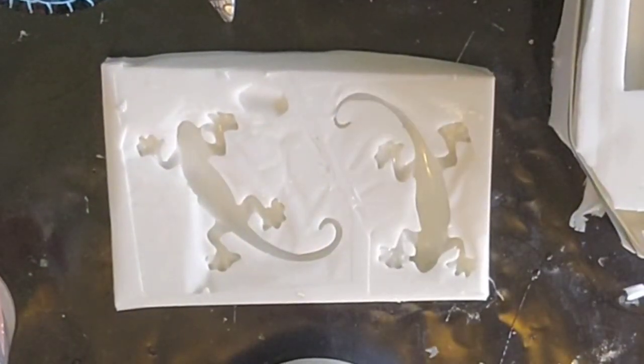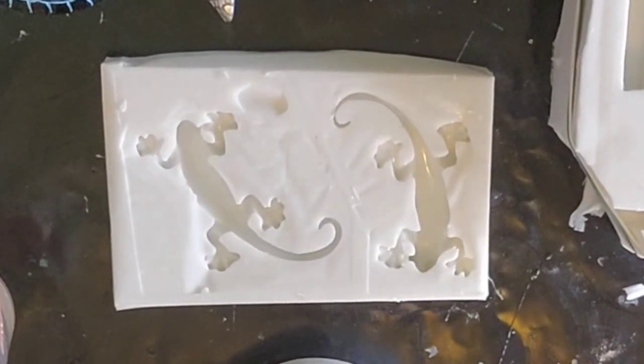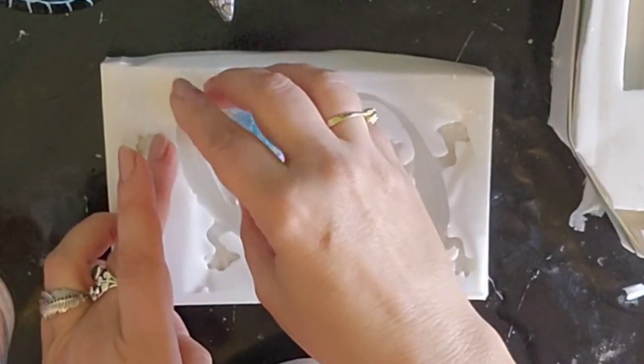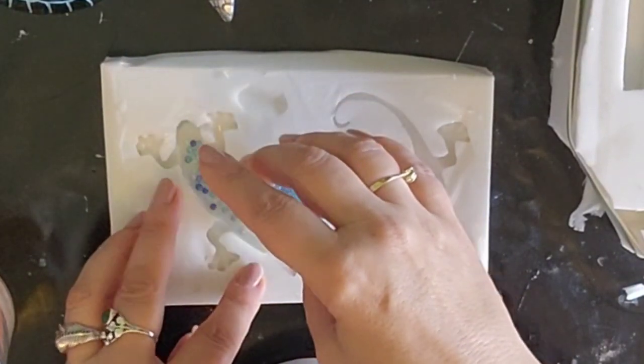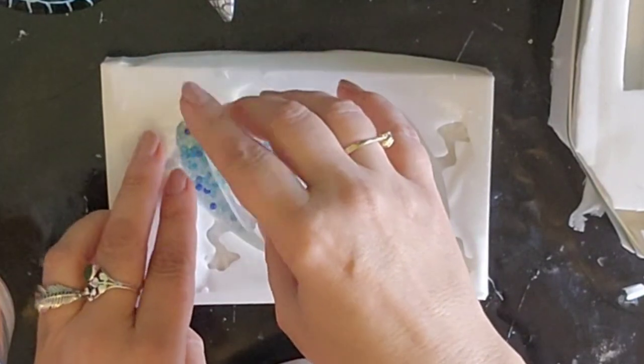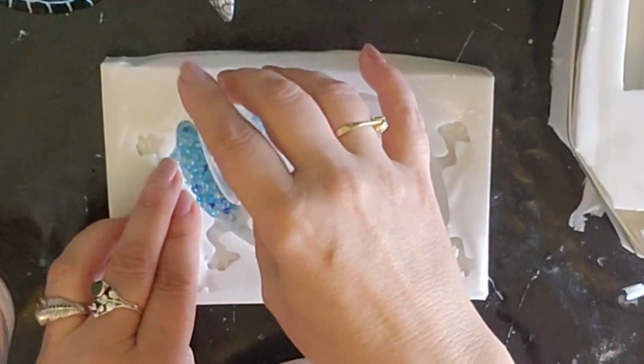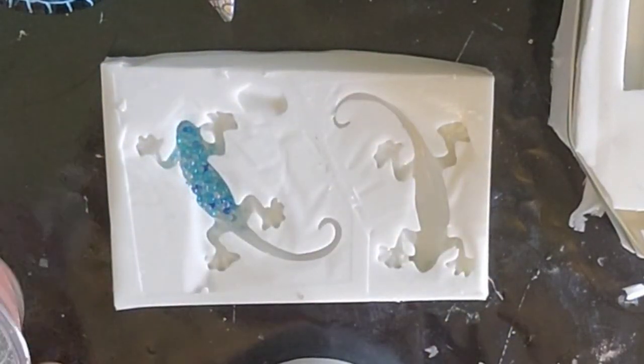Okay, so I decided to do one in just chameleon glitter and one in just bubbles. So what I'm going to do is, it's going to be interesting, I'm using these little cups, otherwise I'm going to have bubbles everywhere. Let's get some bubbles in here because I think it's going to be easier to pour them in through here. And then just do clear. It should push around once I get the... Oh, this is going to be so much fun. All right, let's go.